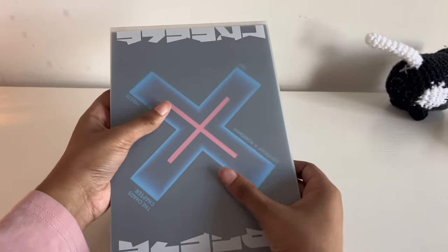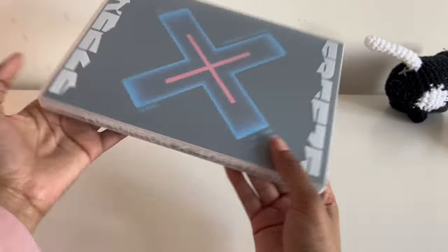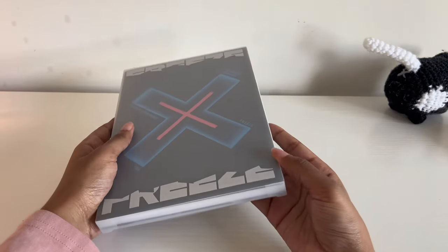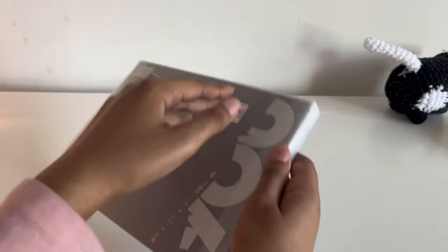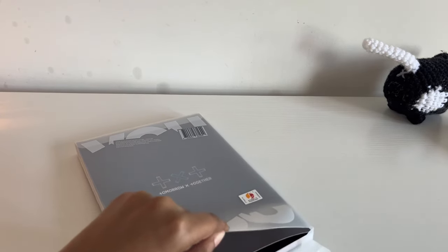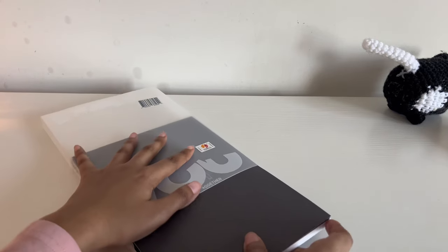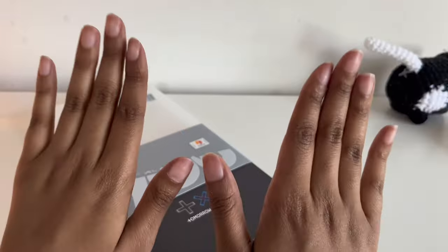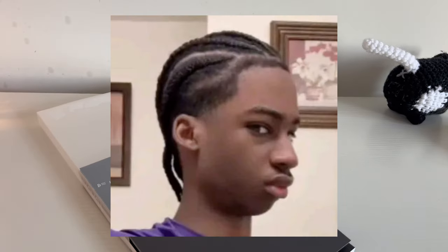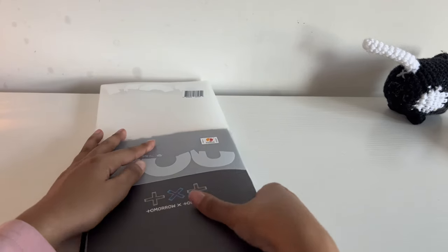This is actually so pretty and it feels so nice. Am I holding it upside down? I don't even know if I'm holding it upside down. I think I'm holding it upside down. But it feels so nice and pretty. Ooh, wait, open it up. If you guys didn't know, I was a MOA back in like 2019 before they even debuted, you know, when they dropped that picture. Hold your applause. I know, debut MOA. Stop. Okay, back to what we're doing.